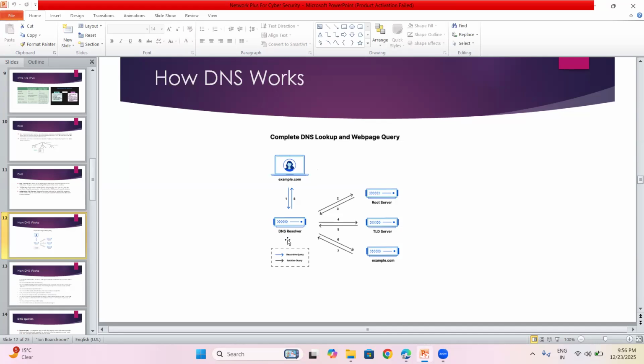Its functionality is this: you search google.com, it goes to the DNS resolver, and the DNS resolver asks the root server. The root server holds the shared location, like the SolarWinds-type servers you heard about.